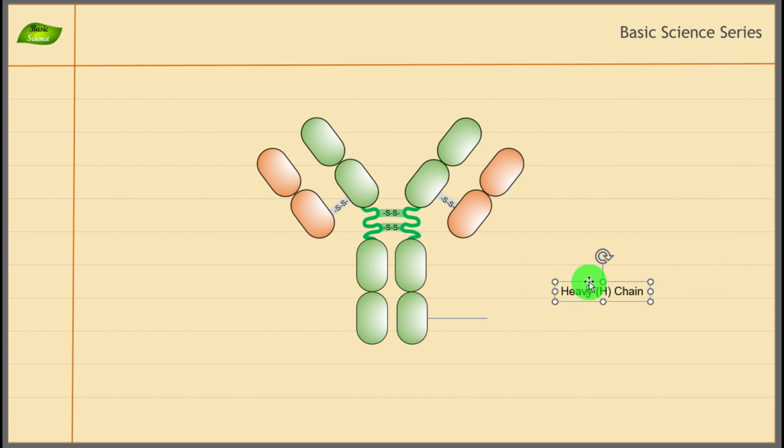Now I want to move this. This is the heavy chain, correct? Then the second one is also heavy chain, okay? And we can also write the domain name, in this case C. Okay, so we should not write that in this way. What else? Sometimes you also have carbohydrate molecules attached to the heavy chain.